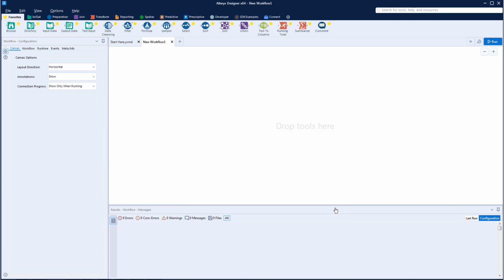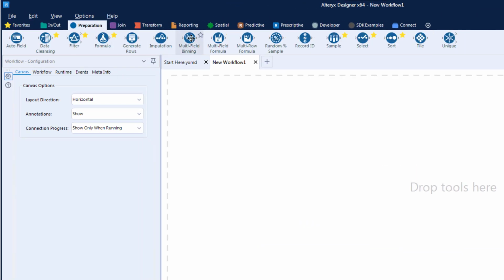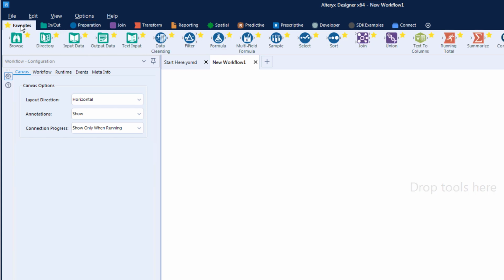Now you will obviously not use all of these tools in a single workflow. In fact, there will likely be tools you never touch as you will not have a use case for them. But for tools that you use more frequently, you can click the little star button which puts the tool into your favourites. So when it comes to locating the tool in future, you can simply come to your favourites and drag it in from there.